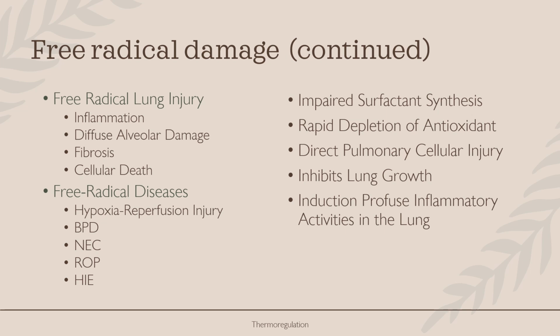Free radicals can also impair surfactant synthesis, and we talked about how important surfactant is, so that is nothing we need to be interfered with. It also depletes antioxidants because antioxidants do try to combat free radical damage. Free radical damage also inhibits lung growth, and again, just causes profuse inflammatory activity in the lung.